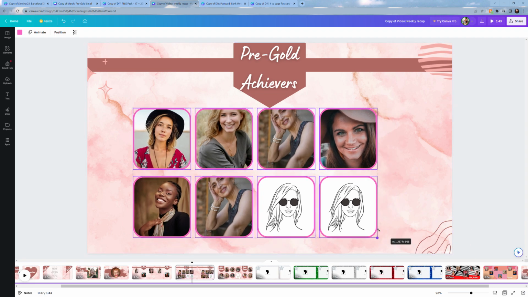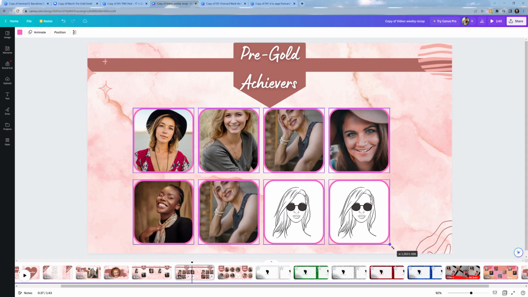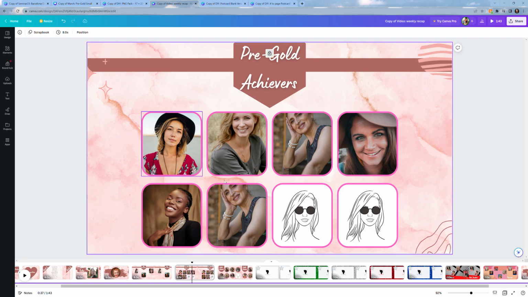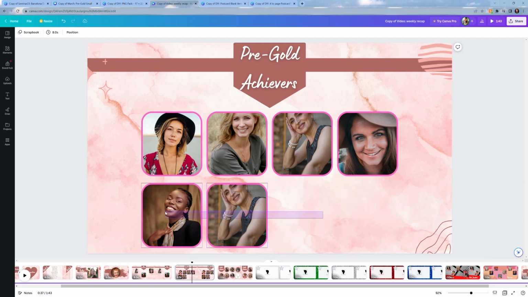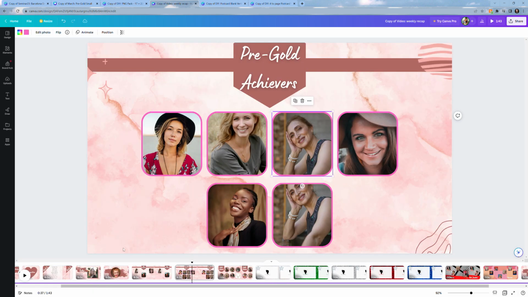If you need to make them bigger, you can just use this little arrow right here. Again, to grab them all, you have to use that purple square. So then we're going to make them a little bit bigger, move them over, and then we don't need those. And let's maybe center that. There we go. And now we're good. So you can just use copy and paste for so many things.